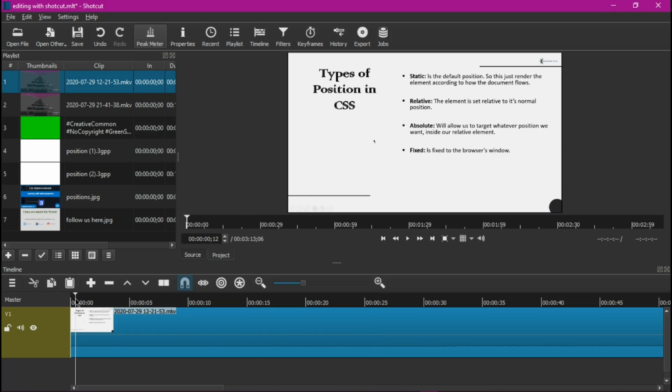So now go on and start it from the beginning. This is now your beginning, and then play. Play it, then pause it. I just want to find a place where I want to start cutting. Hello guys, welcome. See, that's where it starts talking. That is where I start talking with my tutorial. So I want to cut it from that part.